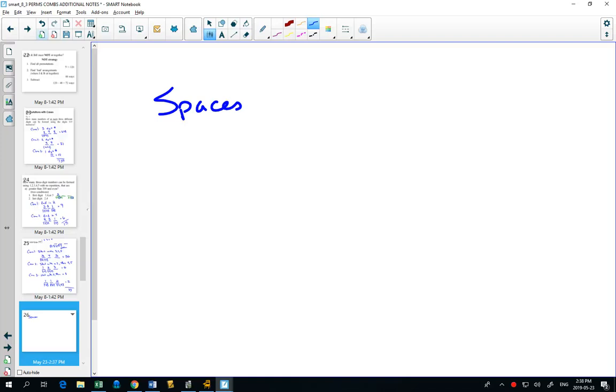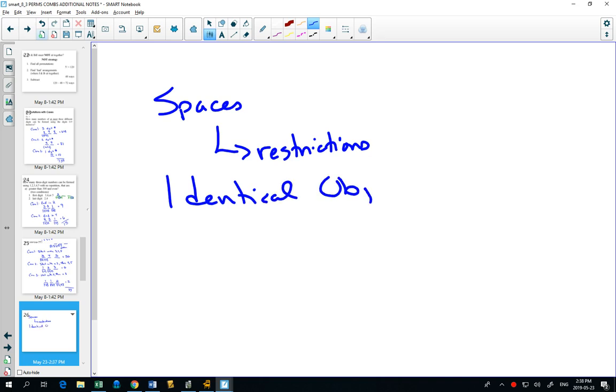With the spaces, we've had some questions that have restrictions, where you have to deal with the restriction first. We looked at things with identical objects. That's like names that have the same letter repeated. And so you need to divide out that repetition when there's identical objects.